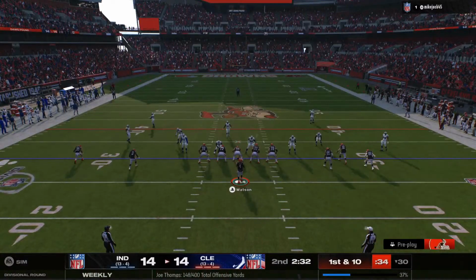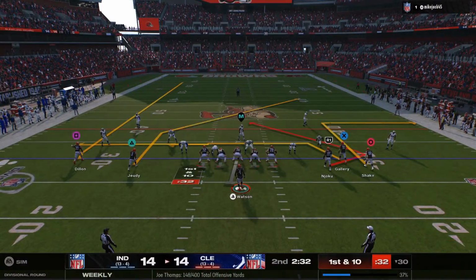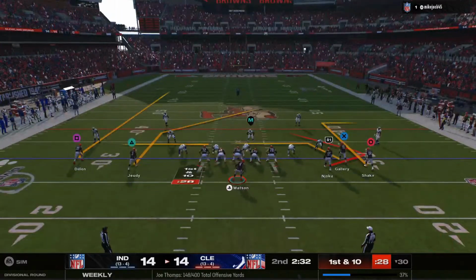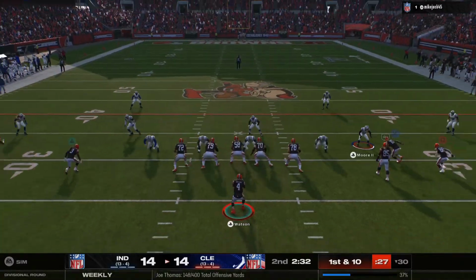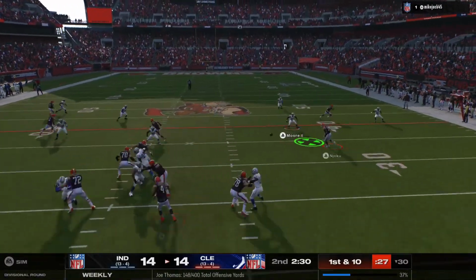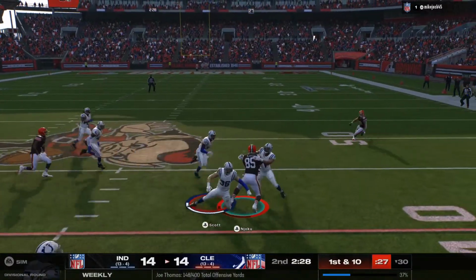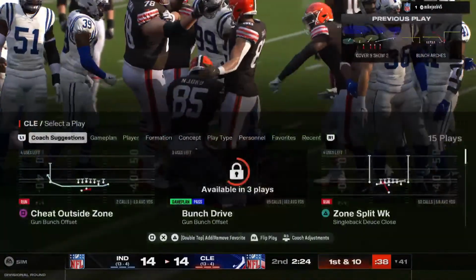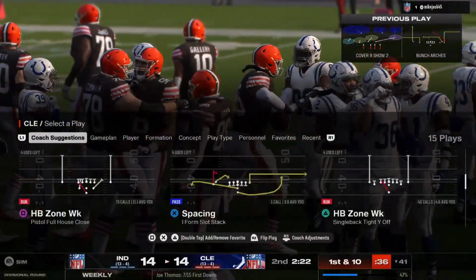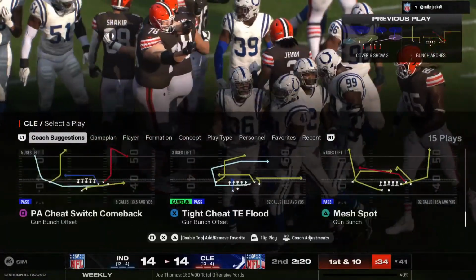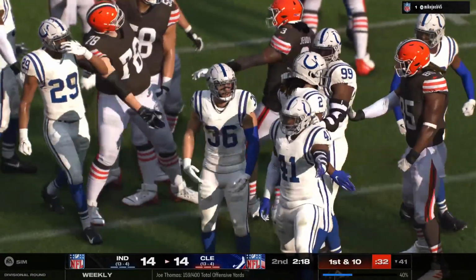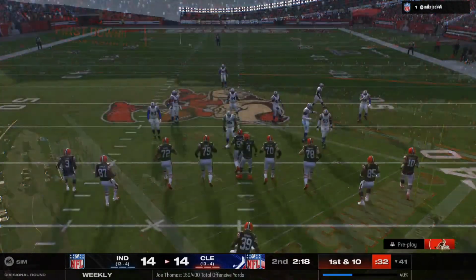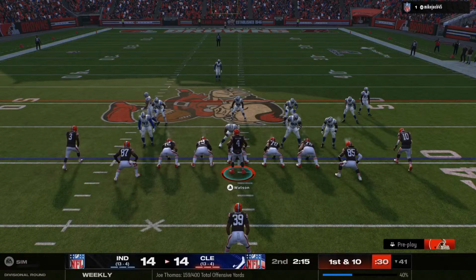A fresh set of downs to work with. It is 1st down and 10. Here's Watson. He's got his man, the tight end, David Njoku. And they'll be set up now. Up past the 40 with that one. We've really seen both teams have a lot of success moving the ball throughout this entire first half, and just seems this possession's going to be more of the same as they start this drive.